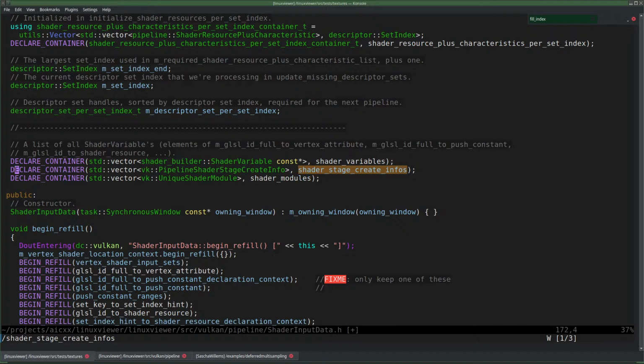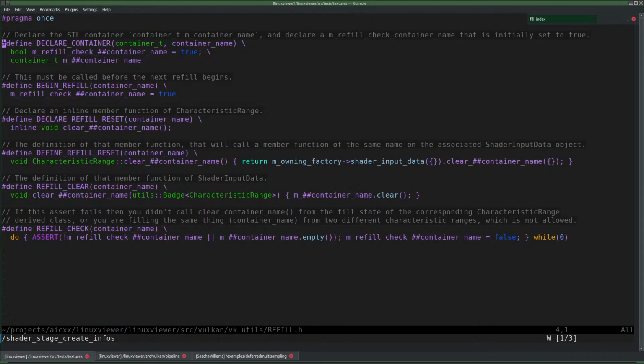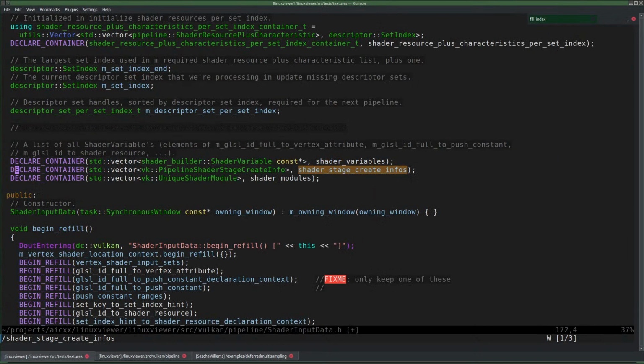Not really, because, well, yes it does. Container type. What did I do?